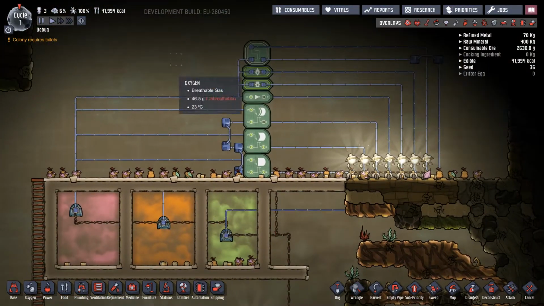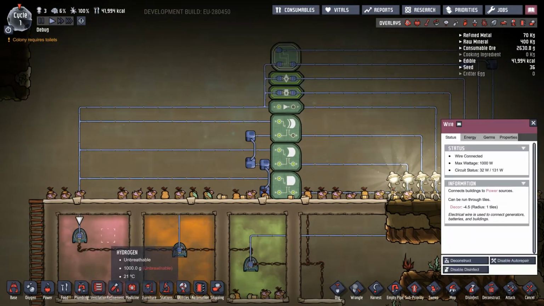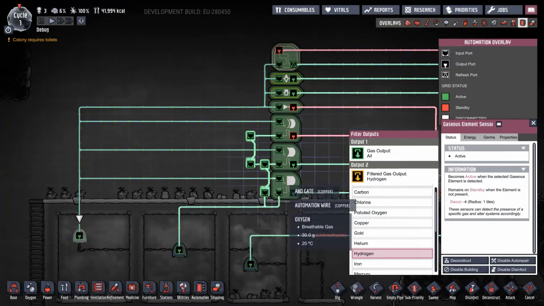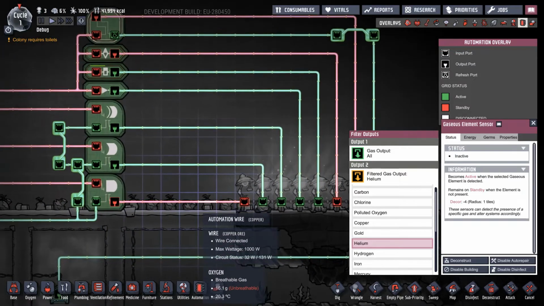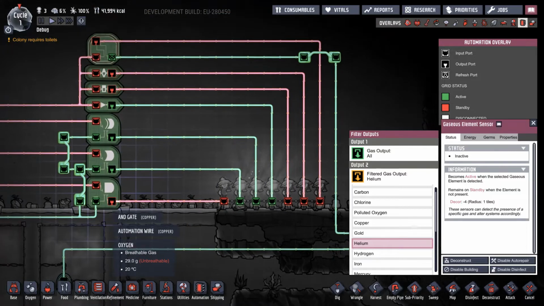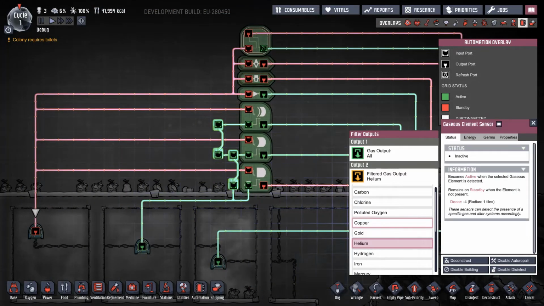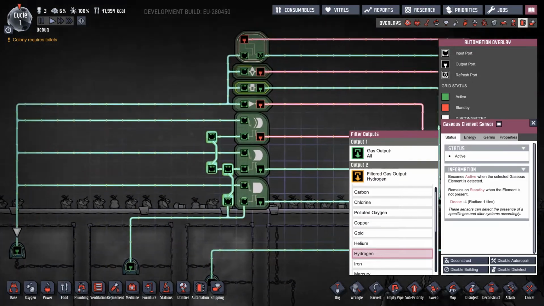We can quickly see that effect by me changing this element sensor. Instead of hydrogen, and actually let me turn on the automation overlay, now this detects helium, and so you see that this became red over here, and the result became red. Why? Because the AND gate evaluates to false. Not both inputs are 1, so that evaluates to false. Likewise, let's take it back to hydrogen, and this will change, as you'll see.